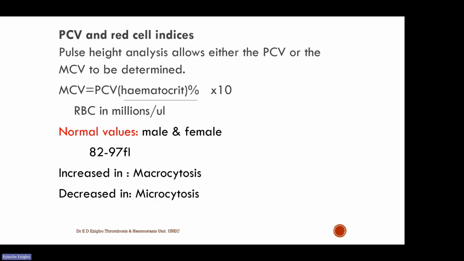More important is for you to know the clinical implication of any cell, be it the white blood cell or neutrophil, taking them individually. What is the clinical implication of an increased neutrophil? What is the clinical implication of a reduced neutrophil? What is the clinical implication of changes in the morphology of the neutrophils?